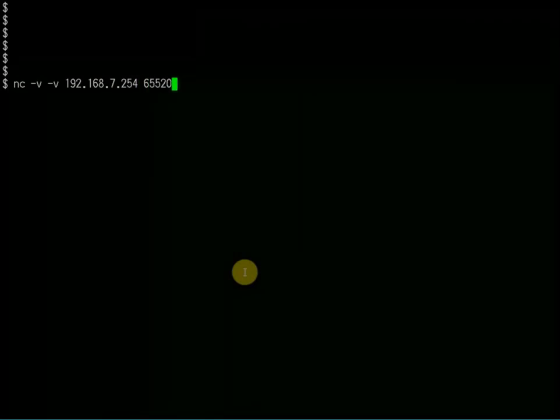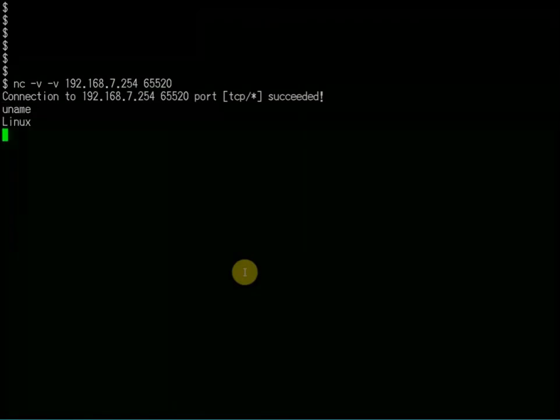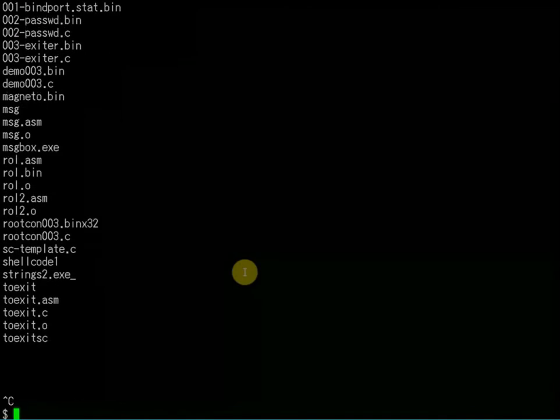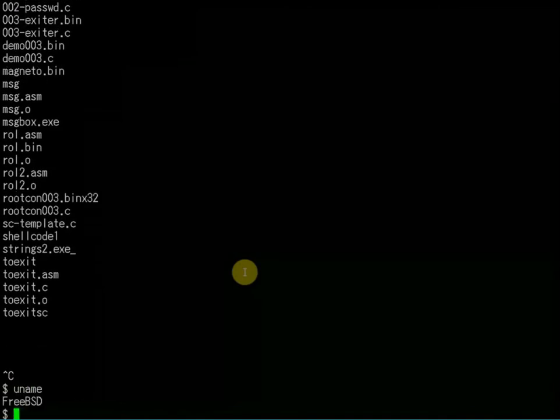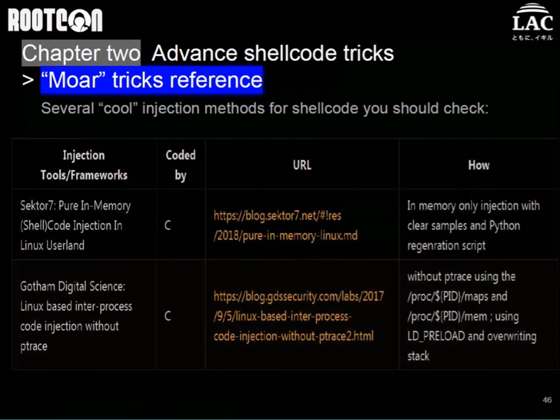Another machine is connected to the virtual machine being used, gaining the connections, and then as you can see, the uname is being pasted over there. If we break in here, the connection will be lost. Actually, this environment is FreeBSD. So that's for the demonstration.